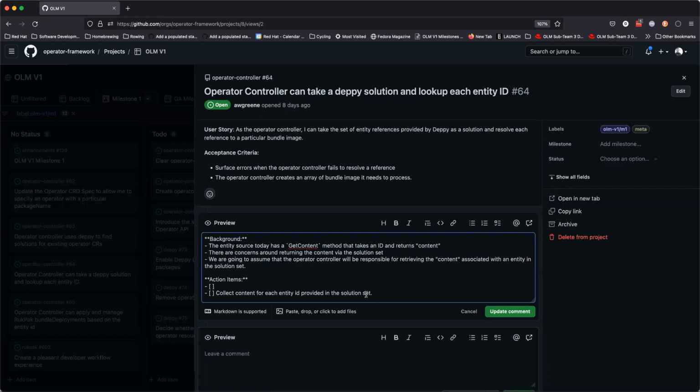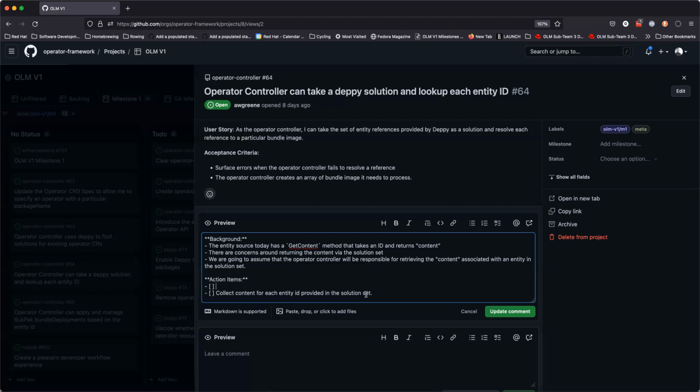I'm trying to decide if it's worth not calling get content from each catalog if the entity ID that appears in the solution set is already on cluster. Gotcha. Is it a premature optimization to start not collecting content if it already exists on cluster, is my question.